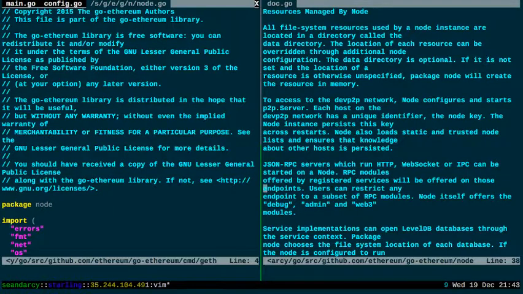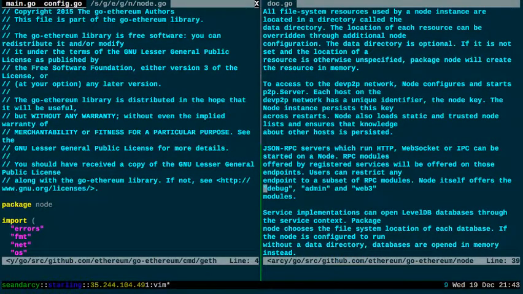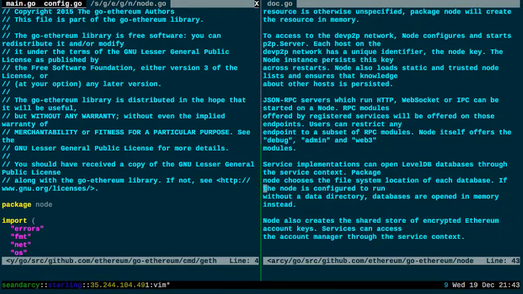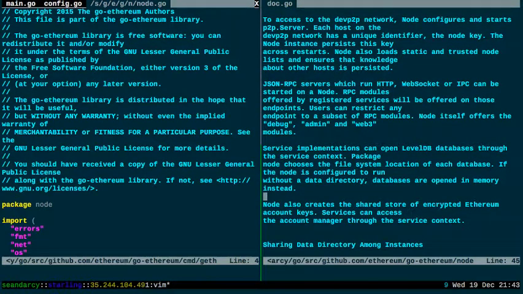Run HTTP, WebSocket, IPC can be supported on the node. User can restrict endpoints. Can open database through service. Package node chooses a file system location in database. Database can be opened in memory instead.